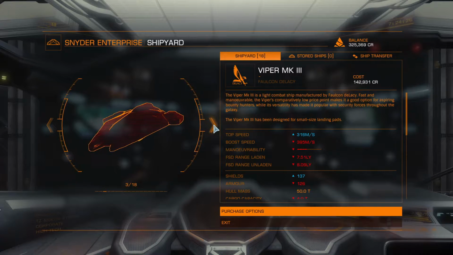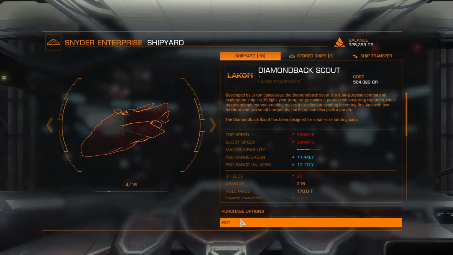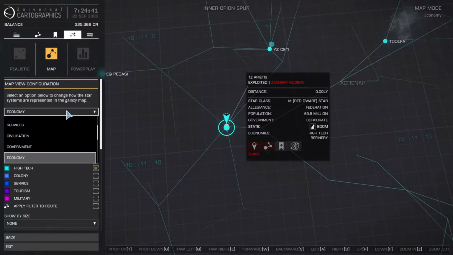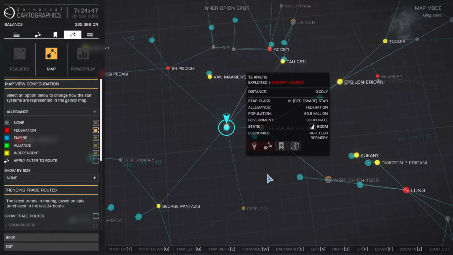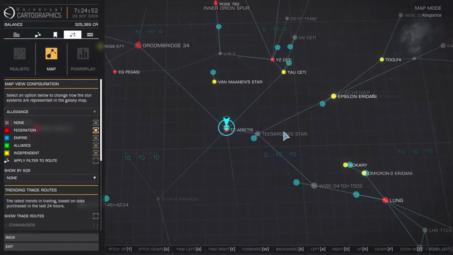What they don't have, which should be in between the Viper and the Diamondback, is the Cobra Mk III. Now, this caught me out before when I was doing my previous video, and it took me ages to sort it out. If we pop into the map and look at Allegiance, there we go. Now, we're near Van Manstar.